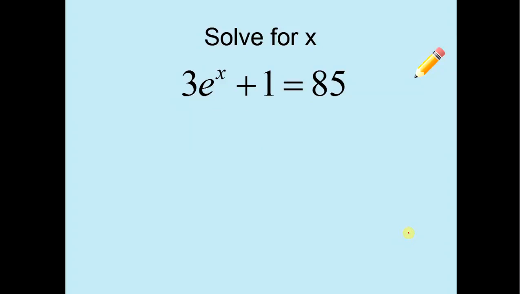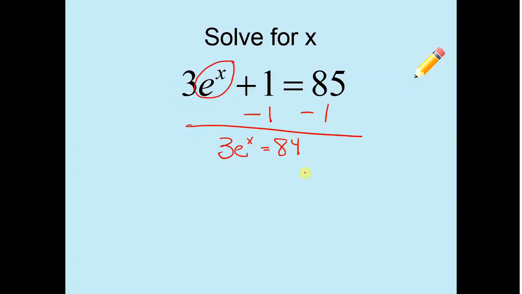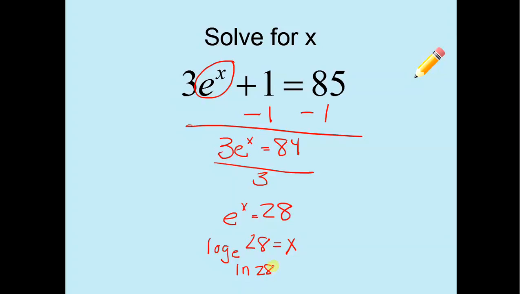Let's try one more problem here. Just remember, you need e to the x all alone. So first, let's subtract 1. That gives you 84. Still not done though. Divide by that 3. Get rid of everything that's not the e to the x. So e has to be all alone by the end. 84 divided by 3, that's 28. So I'm stuck in e form. Can't get to that x. Let's go to log. So log base e of 28 equals x, which is ln of 28 equals x. So ln of 28 on your calculator, if you type that in quick, you will get x equals 3.33 approximately. And that does work out in your equation.